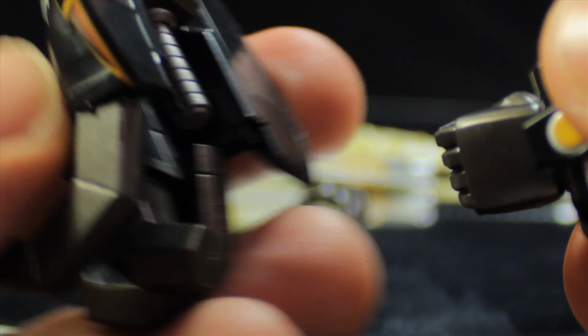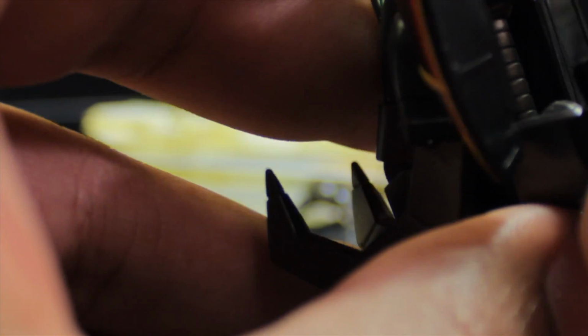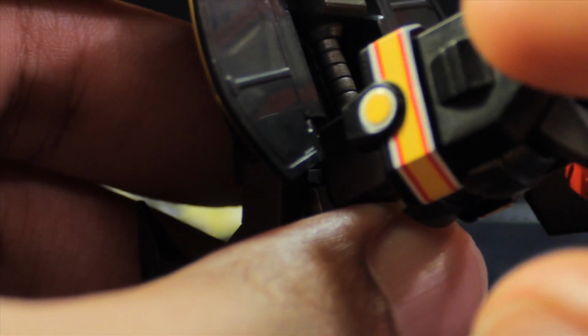We'll grab Daizyujin with his holding hand, and we're going to turn his hand around. Get that up there. So Daizyujin here. And when you slide this in, you'll see there's not a lot of space. So the only thing I can say is you're just going to have to force it in, but just try not to put too much stress on any other parts of the figure, like holding onto the forearm or something like that, and it should go in eventually. Just force that in there, and it'll go in.